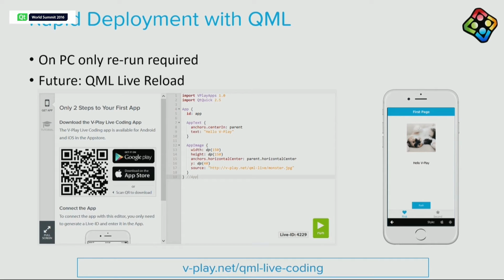One more advantage you get with QML is that it's not compiled, but just interpreted at runtime. So when you're developing on desktop, you can just rerun the application if you're not using the resources and deployment folders approach, which again saves time. If you do this like 100 times a day, every second counts.